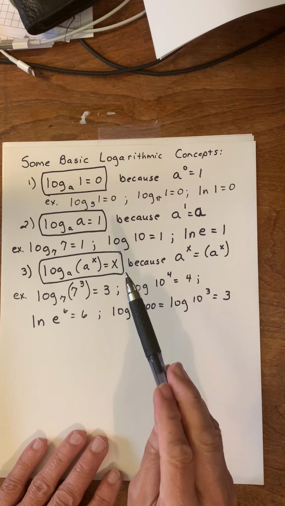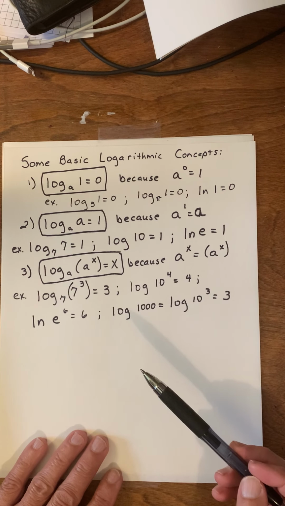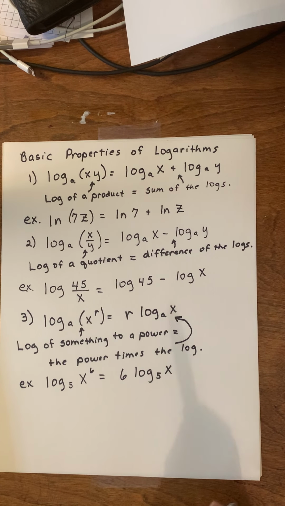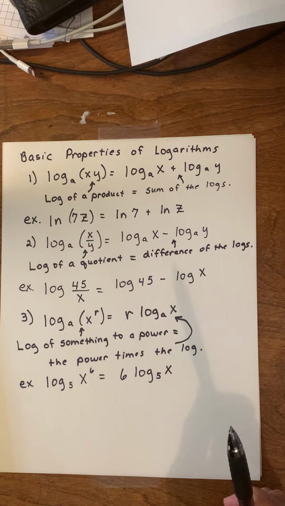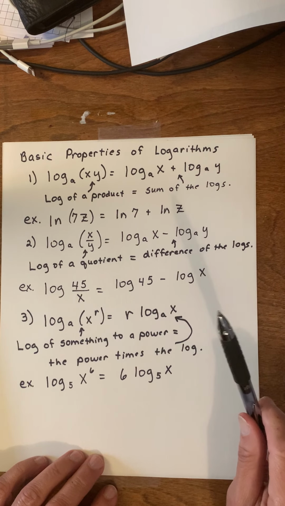This is what we've covered before, these 3 concepts. We'll use some of this in the working of our problems. But in this section, we've got some new stuff. Some basic properties of logarithms. Remember, a logarithm is an exponent. A logarithm is an exponent, so these things shouldn't surprise us entirely.